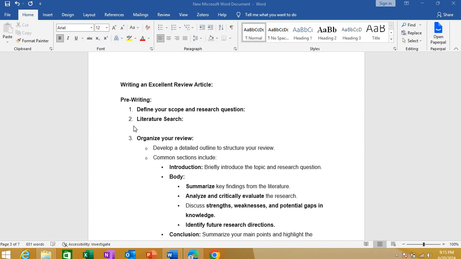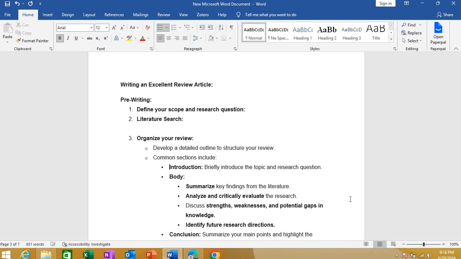After that you will do the literature search based on your research question, again similar to writing other kinds of studies. A review article is a collection of previously published work, literature and evidence, and according to our research question we summarize whatever is available with regard to best practices on that theme.